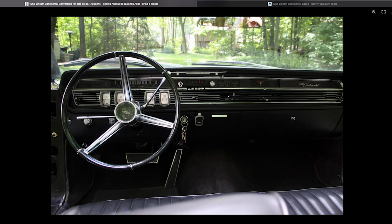Here you see what I mentioned earlier, the little cover. They do mention AM, FM radio. This is not an FM radio. I'm sure most people wouldn't be concerned with that. However, he does mention in the comments it does have a CD player in the glove box, and I do believe that's why they presented it as AM, FM. He does say that that's how he plays his music through the car.